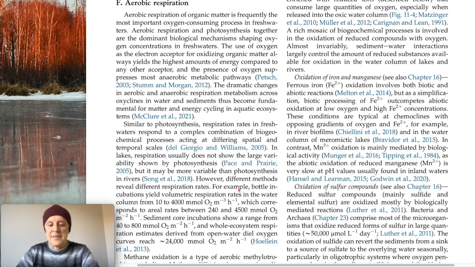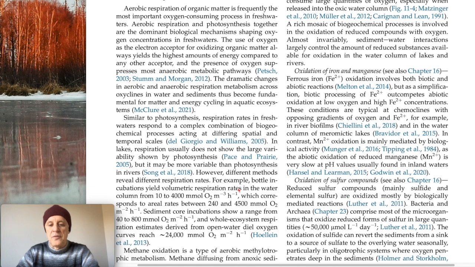Similar to photosynthesis, respiration rates in freshwaters respond to a complex combination of biogeochemical processes acting at differing spatial and temporal scales. In lakes, respiration usually does not show the large variability shown by photosynthesis, but it may be more variable than photosynthesis in rivers. However, different methods reveal different respiration rates.